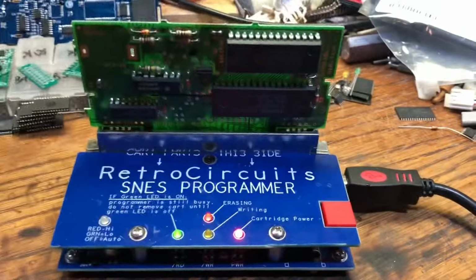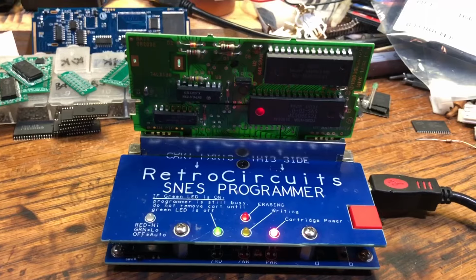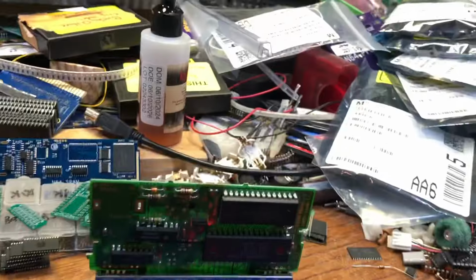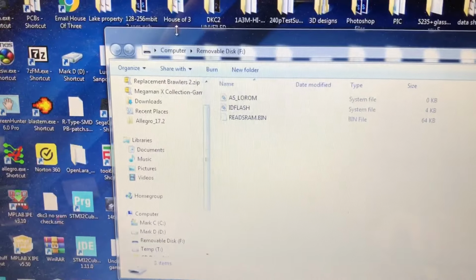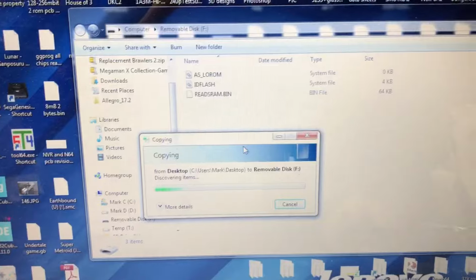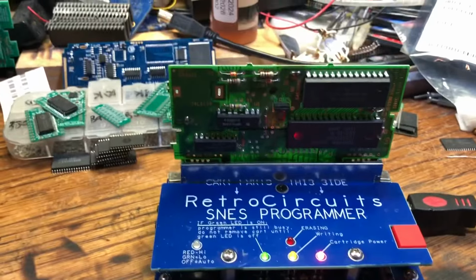But okay, so when it's erasing, the USB window goes away. But then as soon as it's done erasing, the window will reset. And so now Super Metroid, see, there's the window. So Super Metroid is a low map game. So we're gonna grab it, drop it on, let it do its thing, and then we're gonna try it out and see.